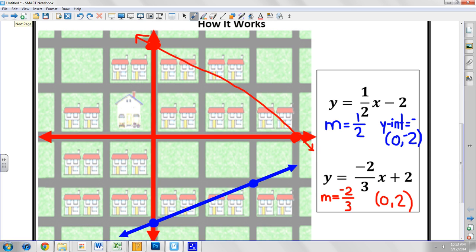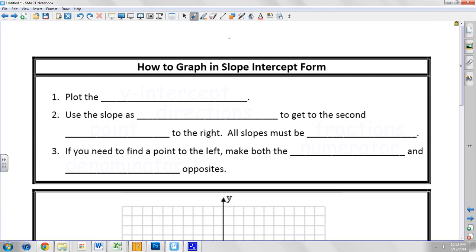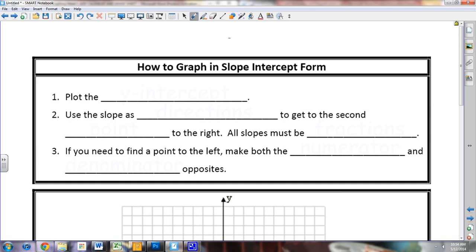We're going to do the same thing with the next set. So, actually, let's first break down step by step how to do the problems, how we just did them. You need to identify your slope and your y-intercept every single time. And then once you have them in place, you can use them to plot the line or graph the line. We start by plotting the y-intercept, that's our starting place. Then we use the slope as directions to get to the second point.